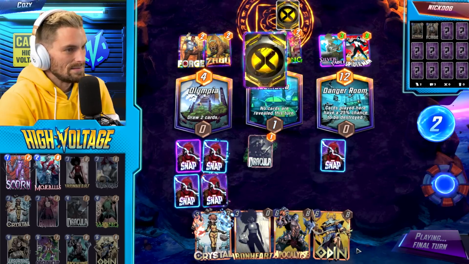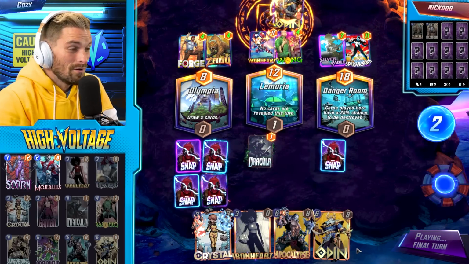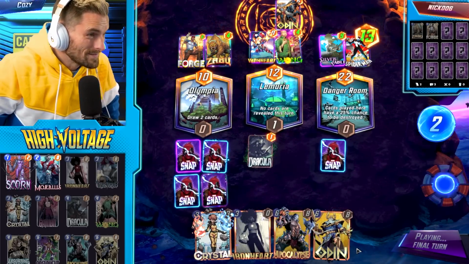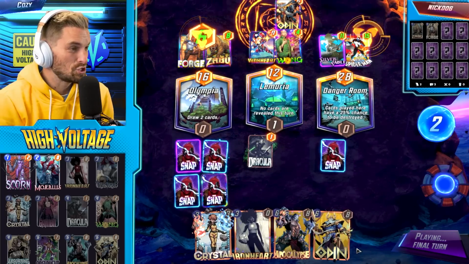What does he plan on? Oh man, it's a big Iron. That's a lot of Ironheart. It'd be a... oh my God, Odin. Guys, Odin. Who are we gonna... Gambit's about to just absolutely shit on their dreams.